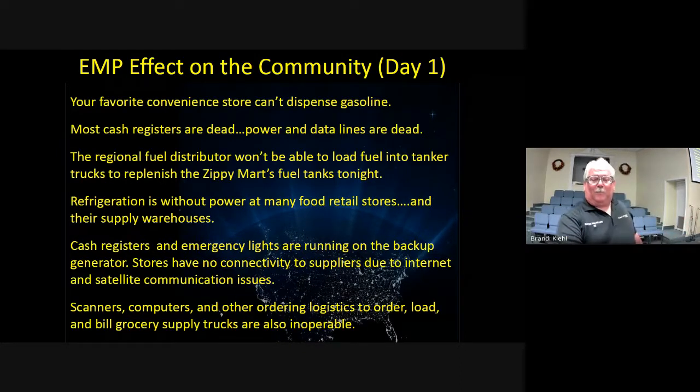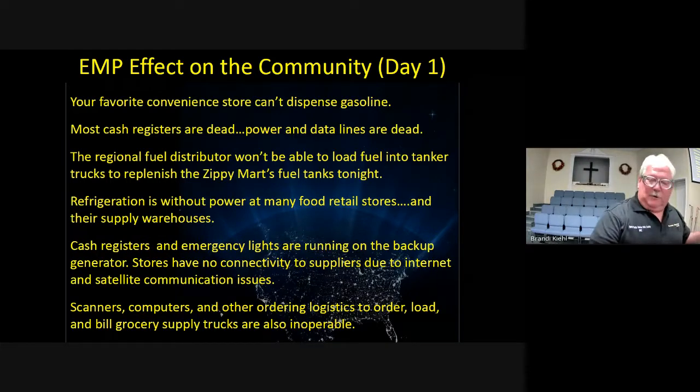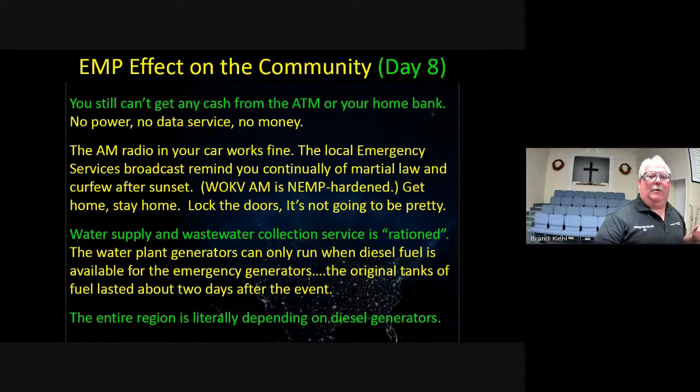All that stuff that grocery stores have learned to depend on, the scanners to scan the tags, even if the scanners work, the communication lines to their warehouses will probably be down. Even if only one of them is down, like only Winn-Dixie can't get stuff. What is that going to be like, you know?